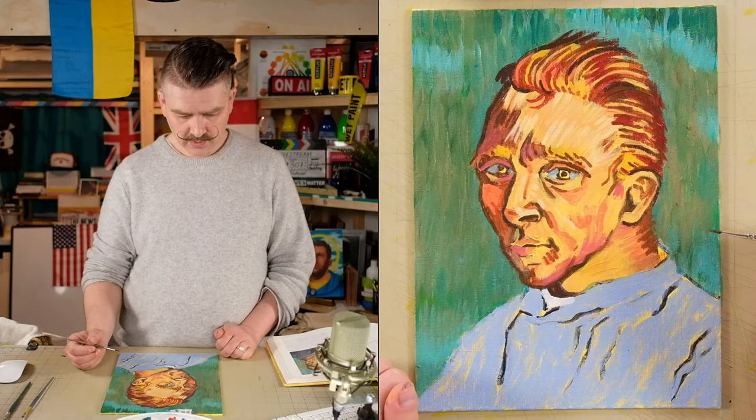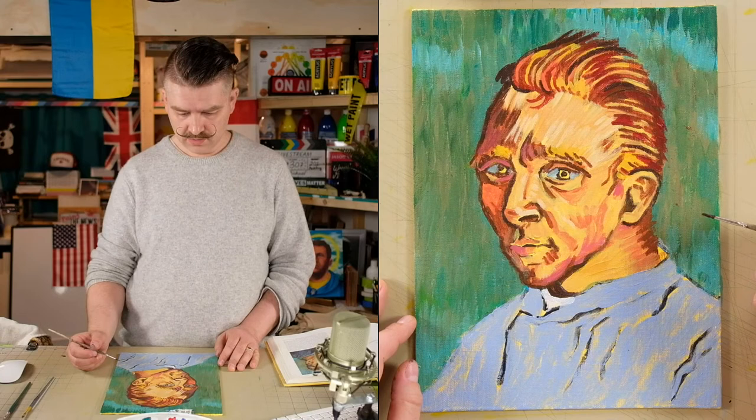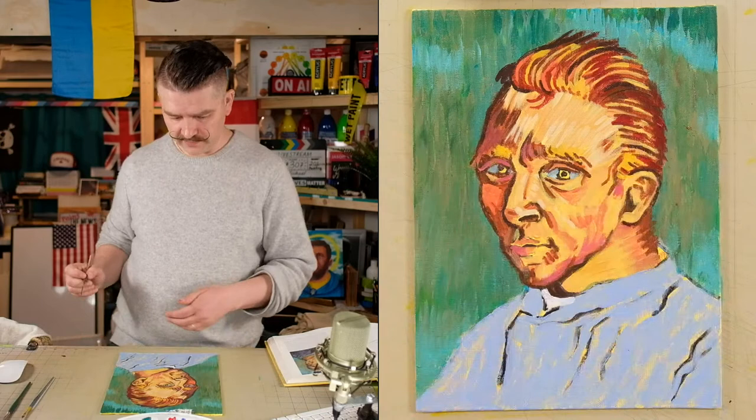Do I want to do those eyes? Maybe I'll save that for my finishing touch. So I might just leave the face just like that then. You can see them side by side.